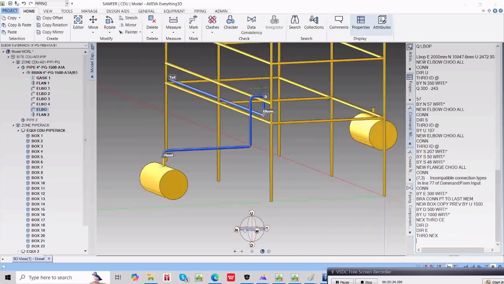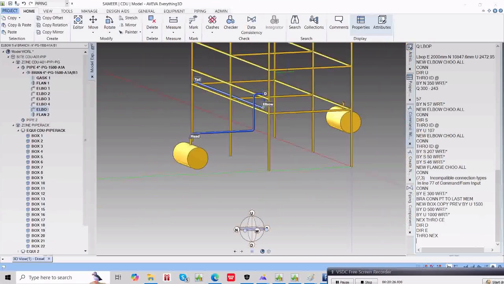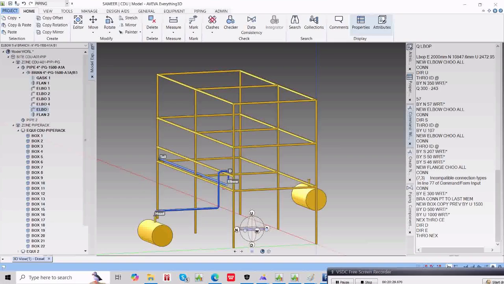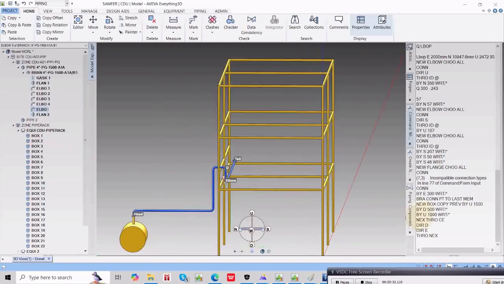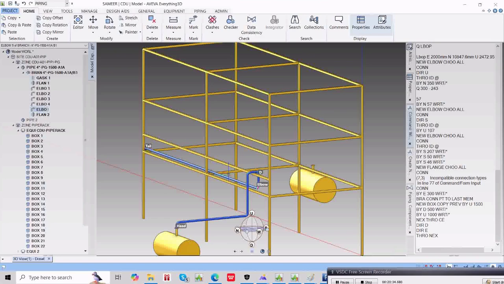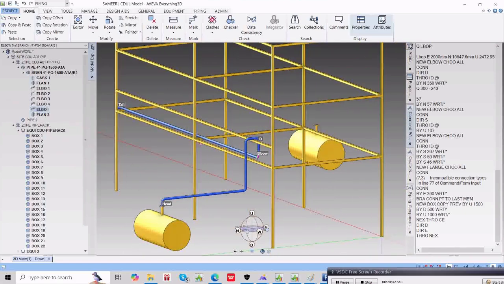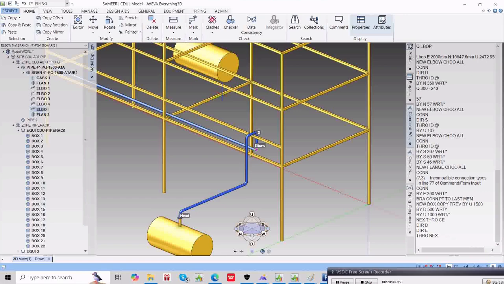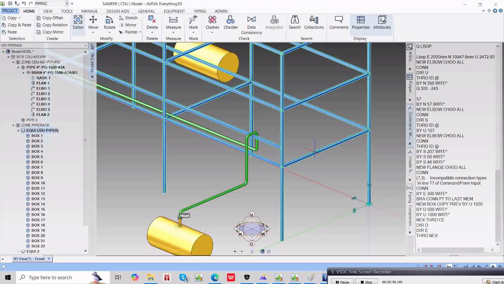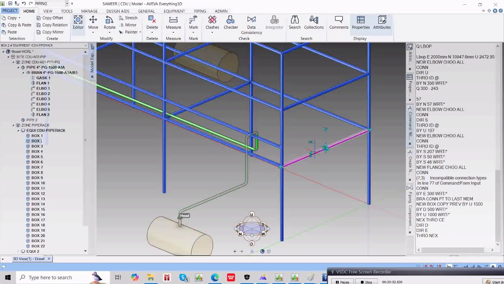The same thing is going to be routed in the second tier. Again you have to maintain a bottom of pipe of 300 mm. So you have a support here, a support here, and a support here. One more thing you need to remember is that in the pipe rack you will have intermediate members. For example, if this is your pipe rack, you will have a new box, copy previous by east, and this has to be 4 meter.